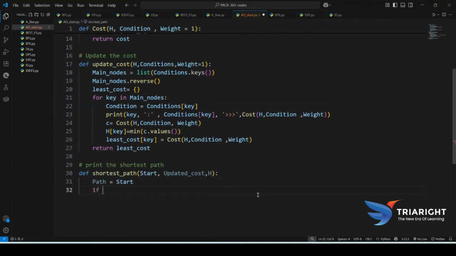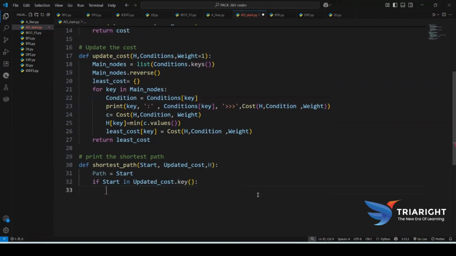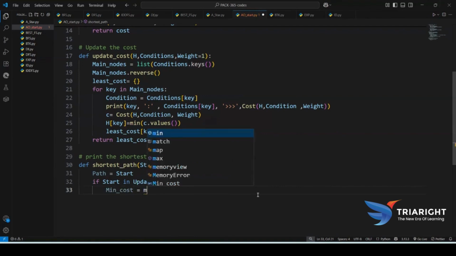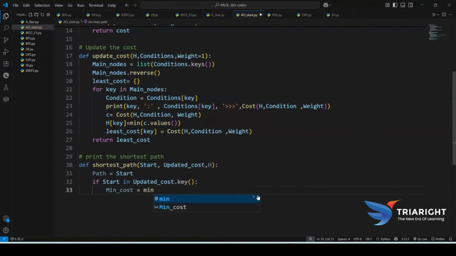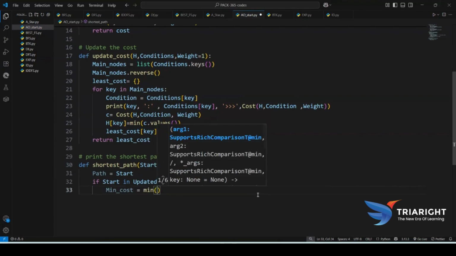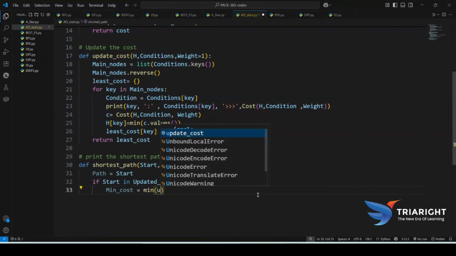Okay, we condition if start in update cost dot key. So I want to minimize the cost, average of the cost. Take a variable of average of the cost, and min update. So what my update goes to?